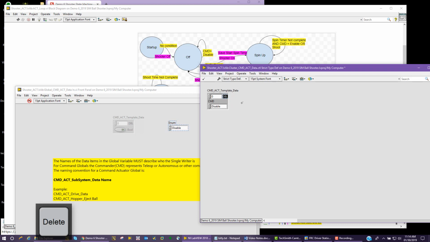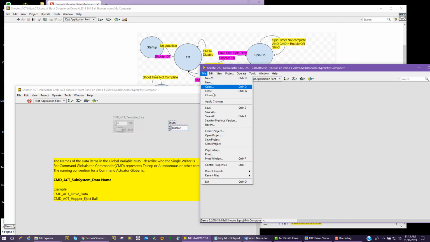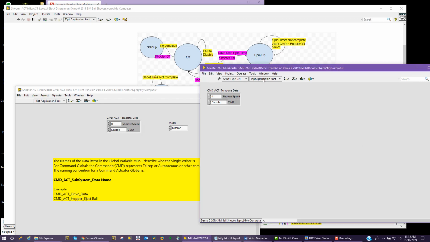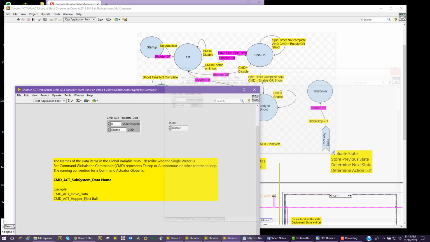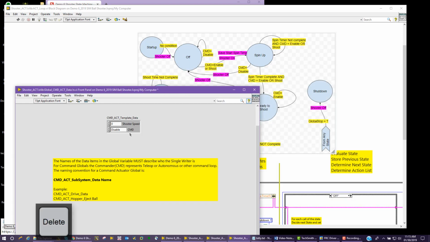And then one other item I think I'm going to need the commander to do is tell me the ball speed, or the shooter speed, from 0 to 1. And we will apply changes and save all. There may be some other items that we add to this later, and we're going to close, and I can delete this now because we have it inside our cluster.